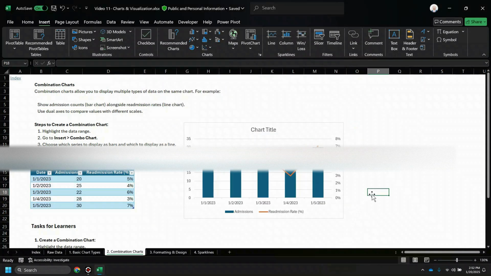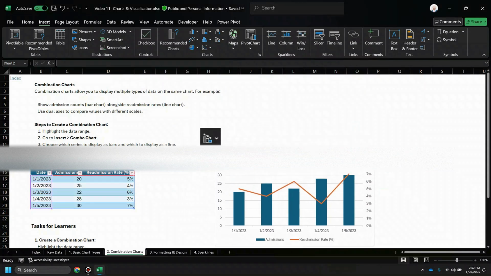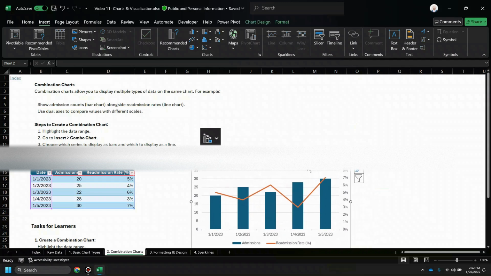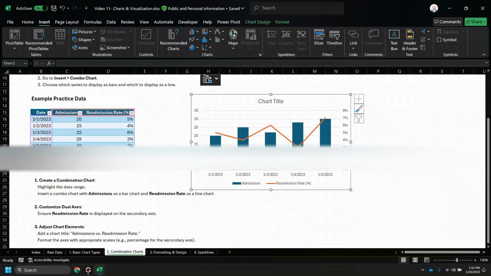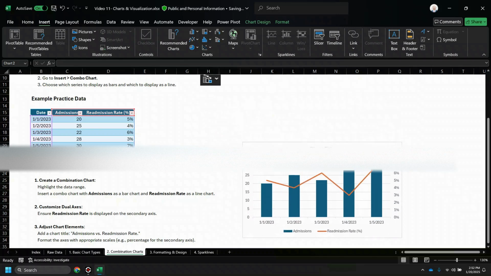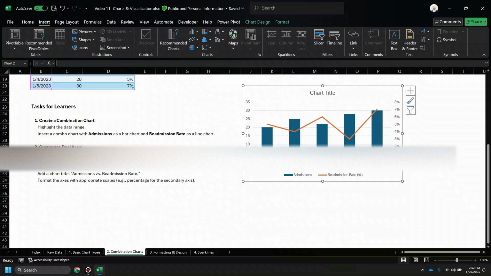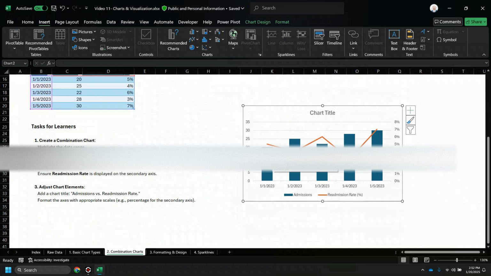So that's the way you would do that manually. But now you're able to show two things, within a particular month, January, what was the number of admissions and what was our readmission rate. So this opens up possibilities for representing data and relationships to see what is happening between these two measures as we move through time.